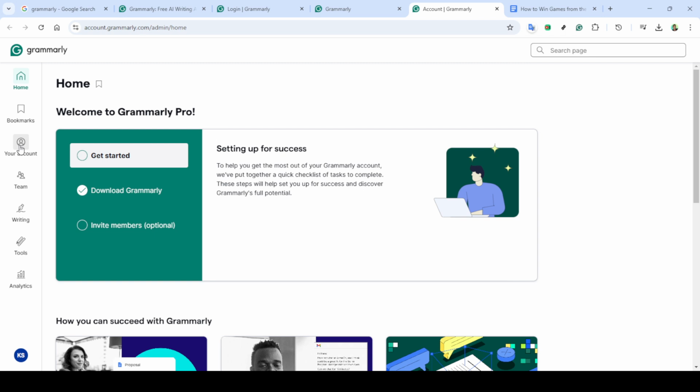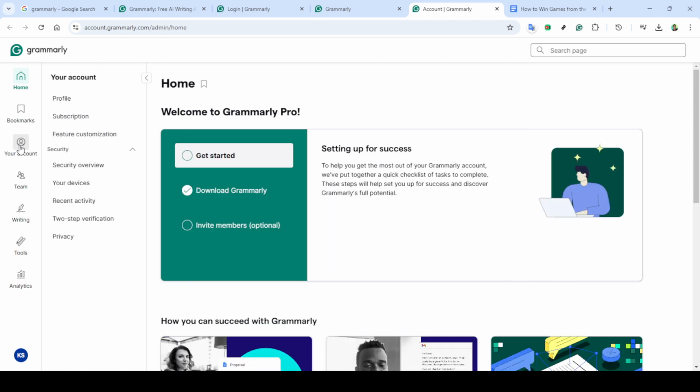Once you click on it, you'll find a drop-down menu. Within this drop-down menu, you need to click on Account. Selecting this will take you directly to your account settings, and this page will outline all the relevant details. This is an important hub for managing various aspects of your Grammarly service, including your personal information and subscription specifics.